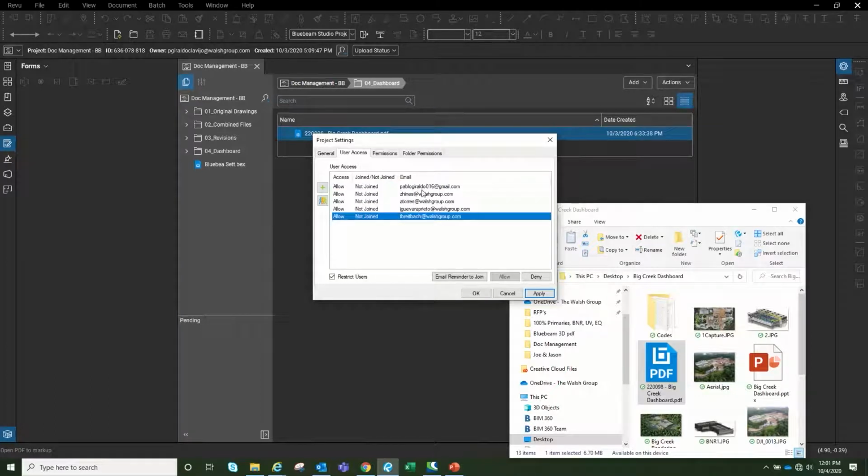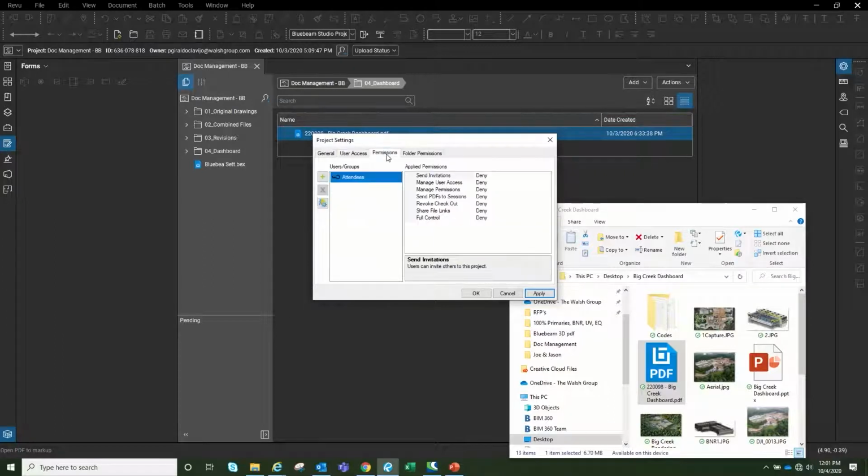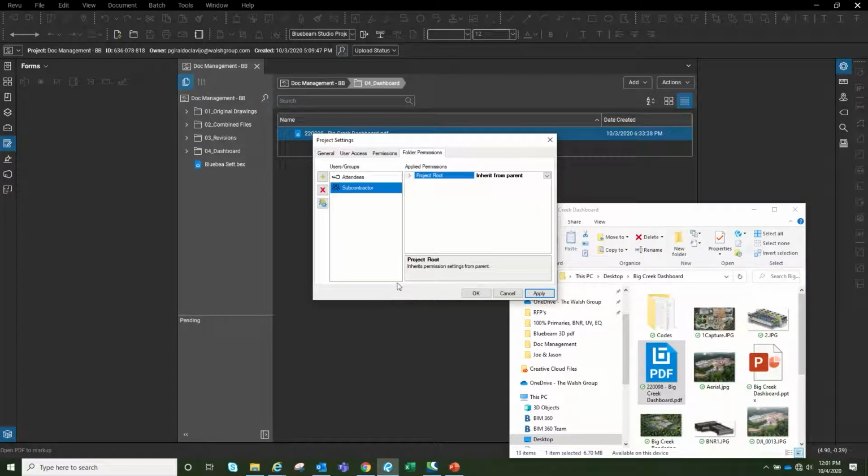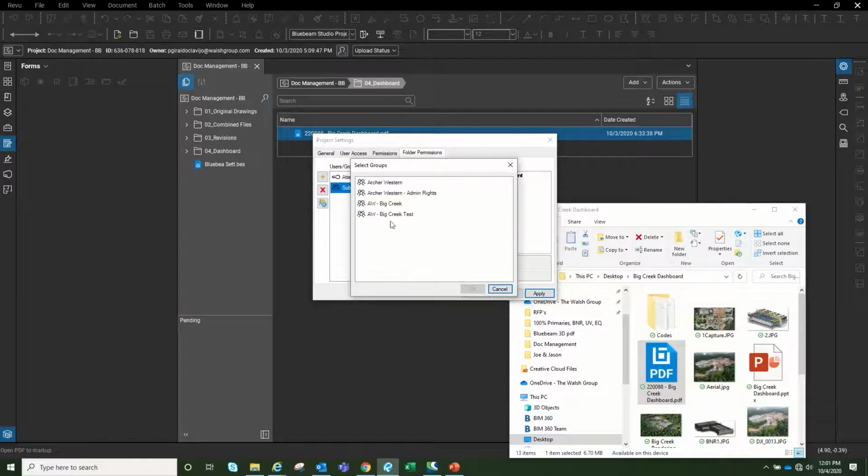I want these people to be in my project as well. So now we're going to go back to permissions, and then we're going to go to folder permissions, and then we're going to add the subcontractor one. Click OK. And then I want to add the Big Creek, Archer Western Big Creek one.